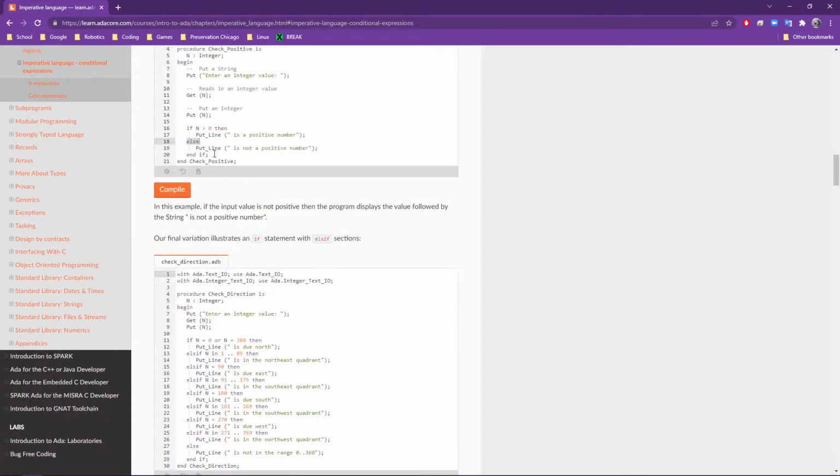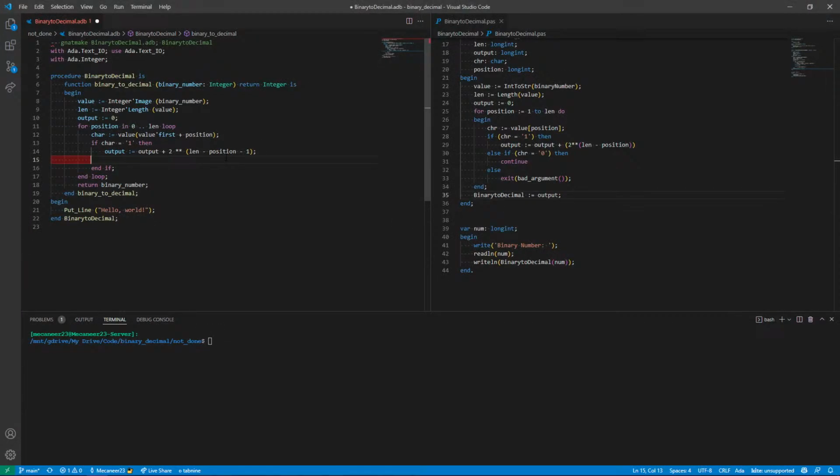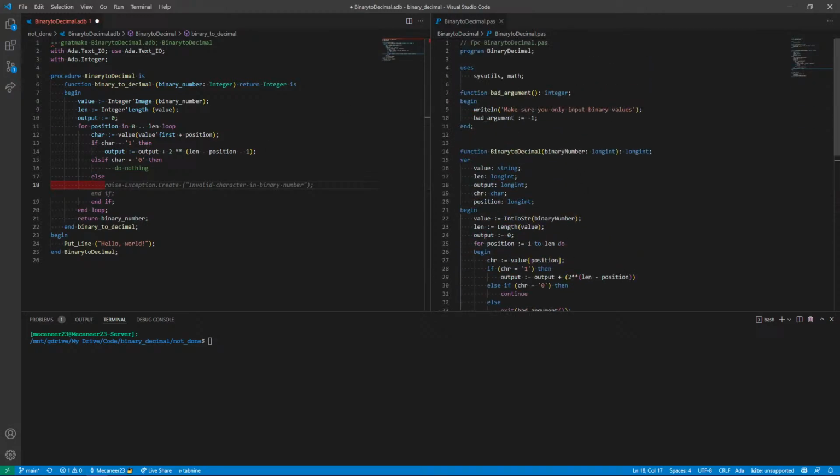If else if character equals 0, then we will do nothing. Else we will not exactly do that, but we will look at what that argument equals.